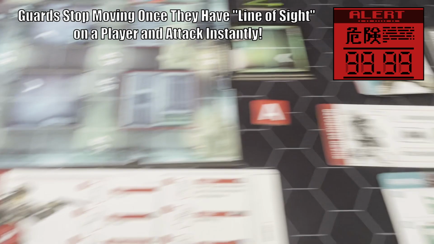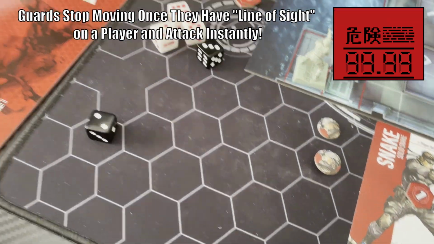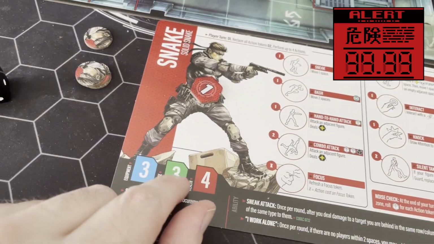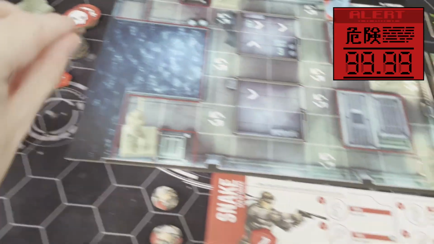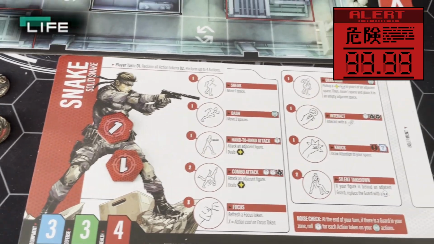Oh boy. All right. So please miss. He needs to miss. And go. Oh, he hits me for 1. That's a 3. So he needed a 3 or higher to hit me for 1. Okay. So now we have 2 health remaining. Things are not looking good, crew. Things are not looking good.